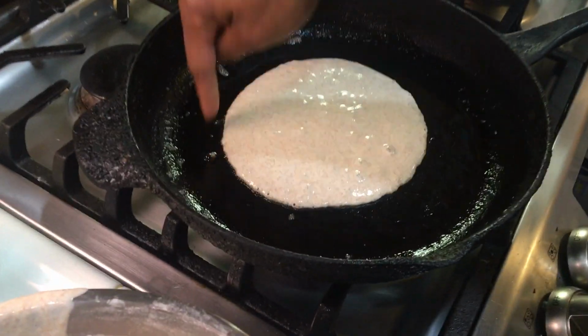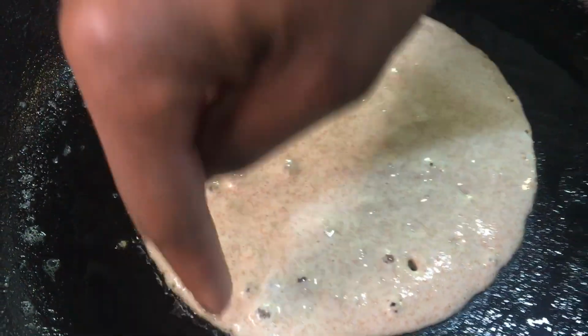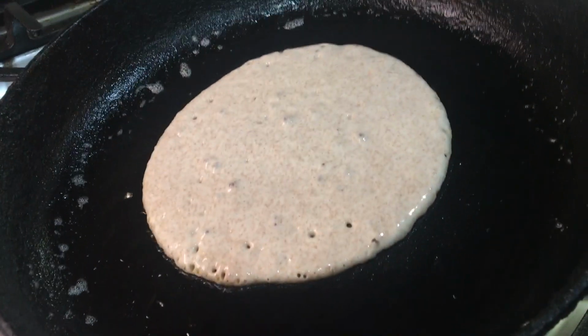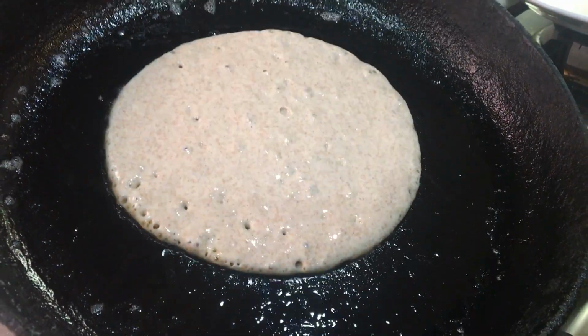And as you can see, it's creating that sizzle on the side. The reason why I have the pan up so high is because I want it to create the sizzle. And when it continues to create the sizzle, then I'm just going to move that oil around the pancake.